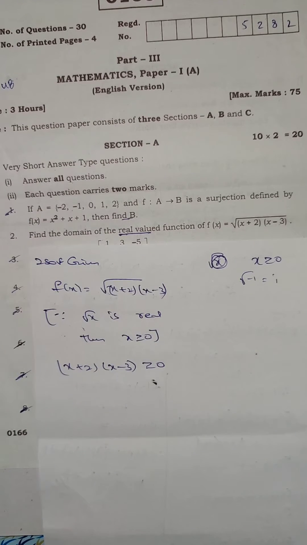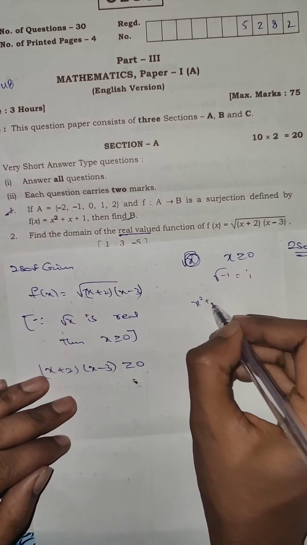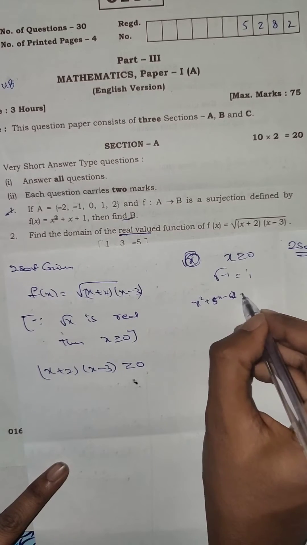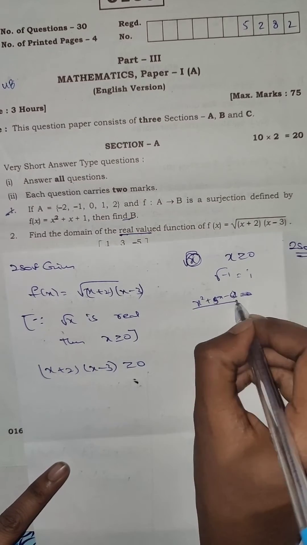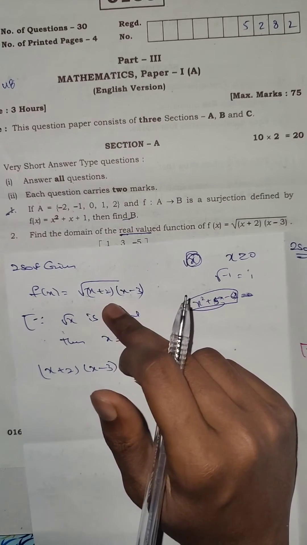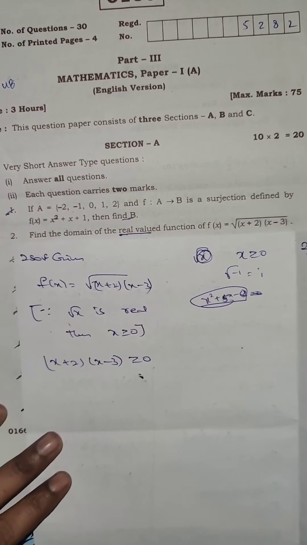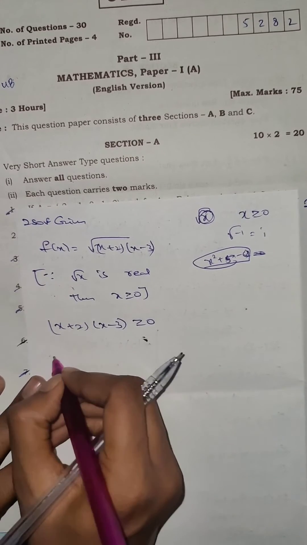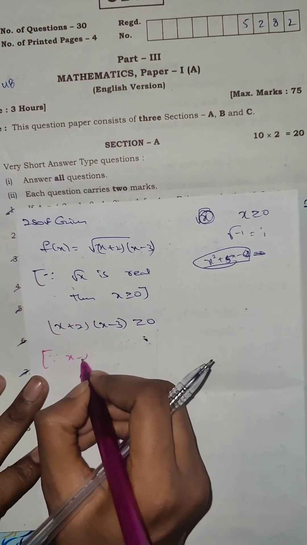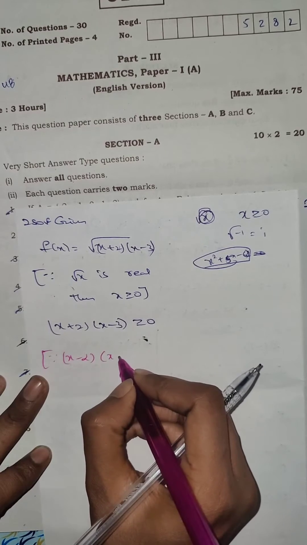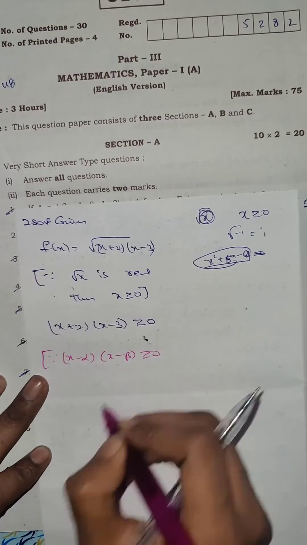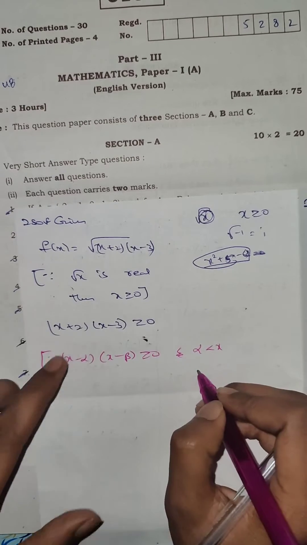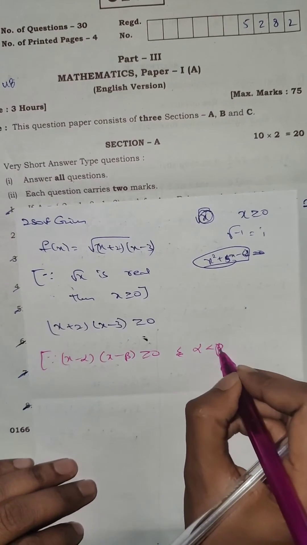This is the product of two numbers. This is in the form of x square plus 5x minus 6. Plus 5x minus 6. This is the quadratic equation. This is the quadratic equation. This is the product of x minus 3. So, we have to give this one. Then, you have to let it be greater than or equal to 0. It is in the form of x minus alpha and x minus beta. Alpha and beta is a constant.